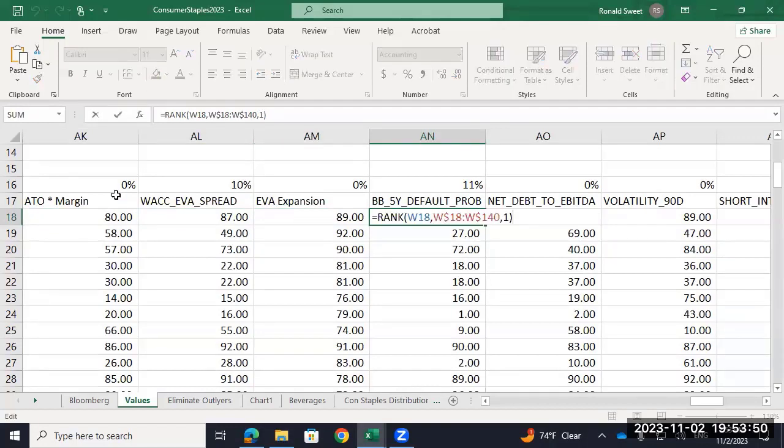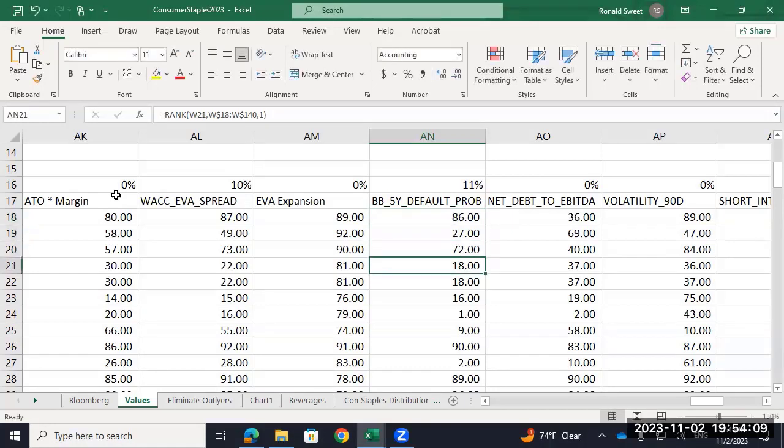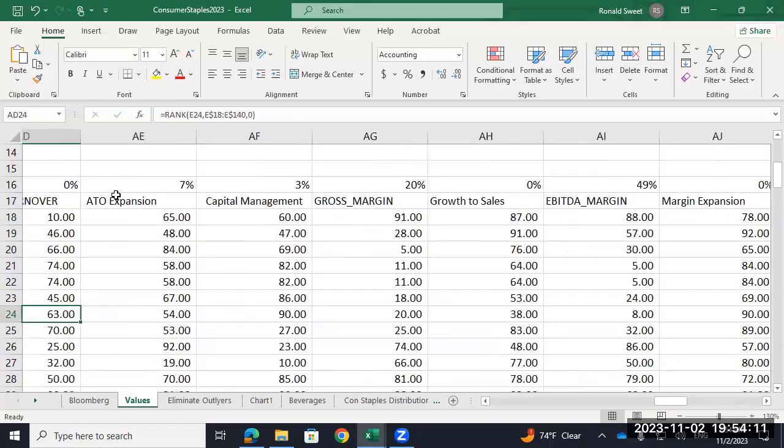What do you notice is different about the Bloomberg default? Jump out. Column 1, not comma 0. Why? Because higher is worse. All right. So here, number 1 means they have the lowest probability.